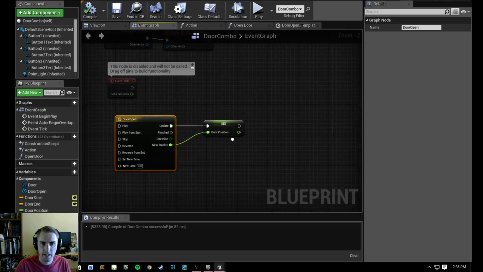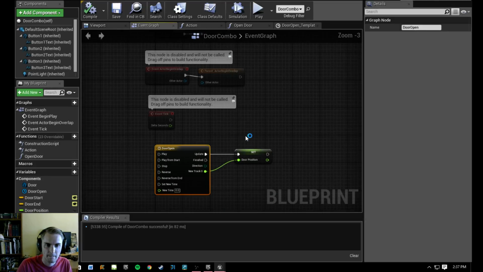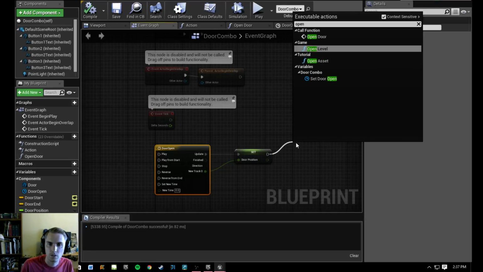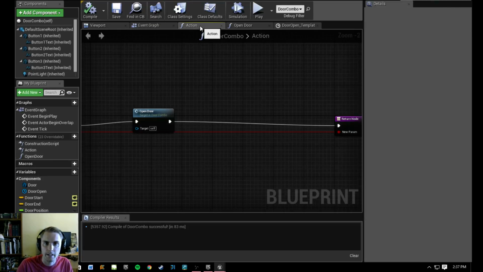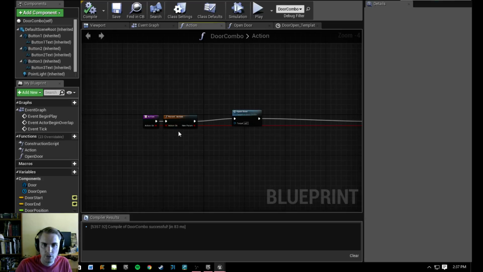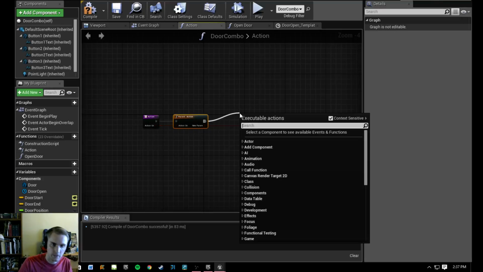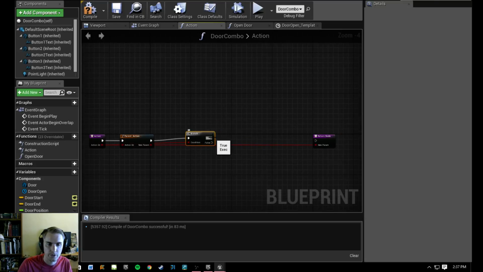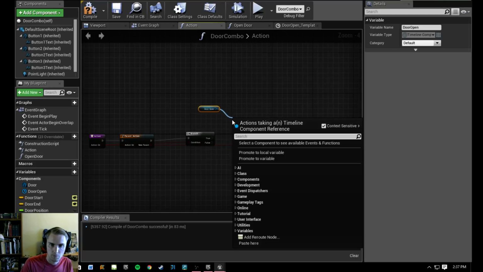And so what we need to do now is we're going to set open door. Now the question is, which way is this going to be playing? And that is going to be determined by this action here. So, we don't want to open the door here. I shouldn't have pulled that if out of here. That's why that was in the open door. So if this, then we are going to get a reference to this. Play.